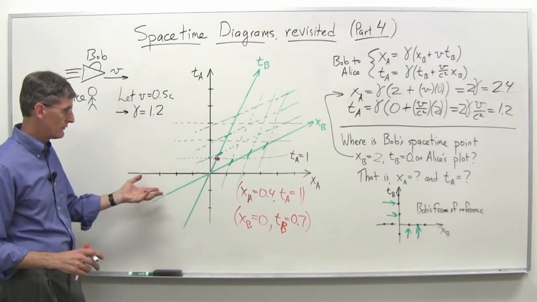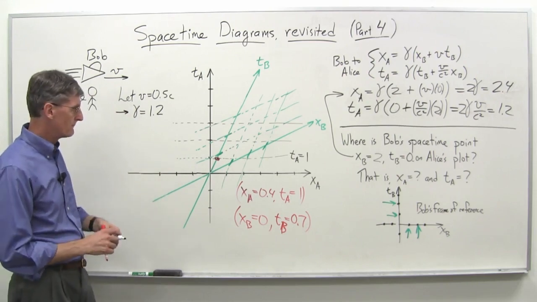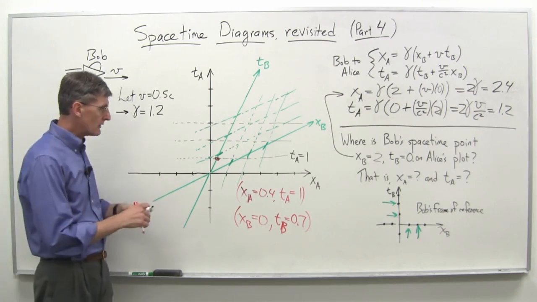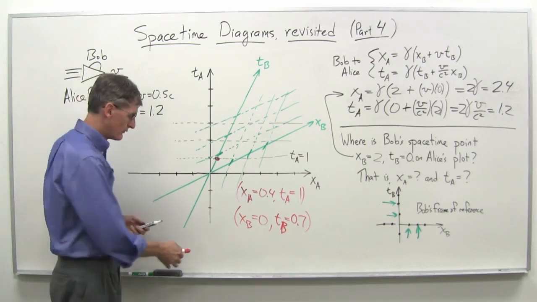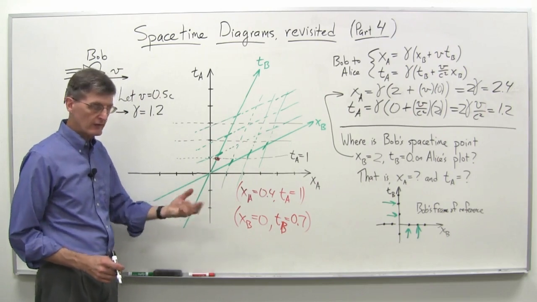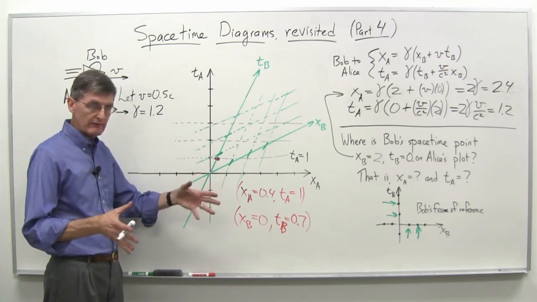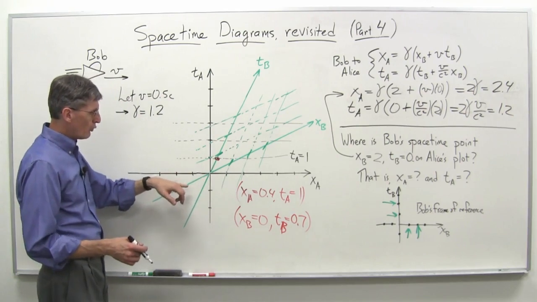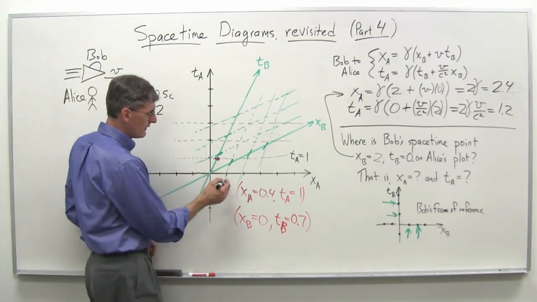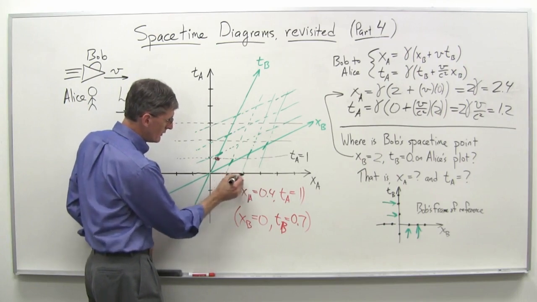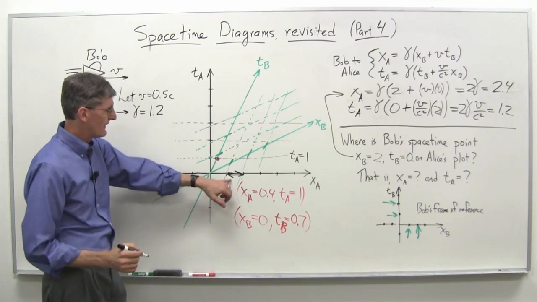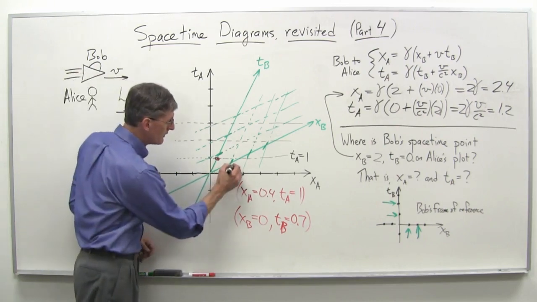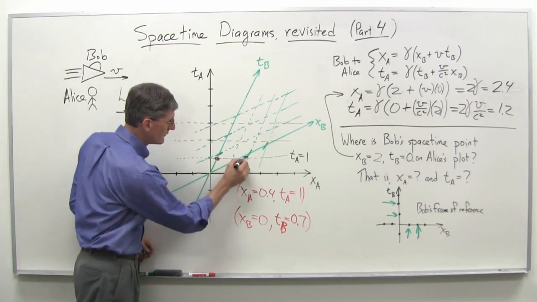And it's a little harder to see on this plot, but you can also see length contraction, okay, because a given length is going to be shorter to Alice than to Bob. So let's see if we can just get a feel for that. The proper length in Bob's frame of reference, say for his spaceship. So let's look at this and see, well, what is length here? Let's say just this distance here, right there, is a standard length of 1 to Alice. Okay. A standard length of 1 to Bob is this vertical line here on this plot.